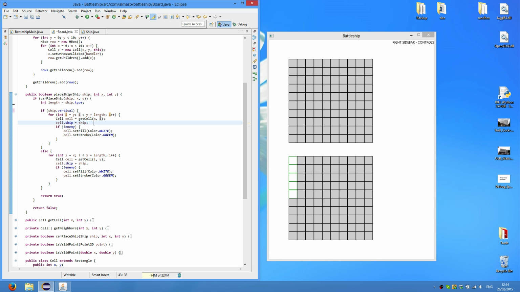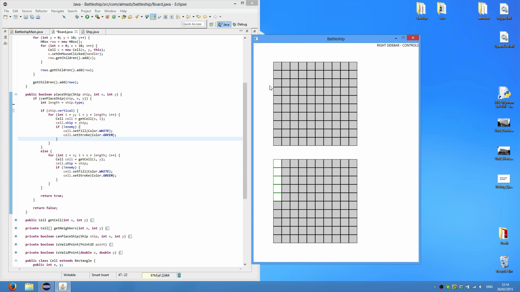And then because we can place the ship, we can now assign the same ship to the reference in the class Cell, so that the cell's ship reference is pointing to the ship that we want to place. If you remember, this is a flag to say that it's an enemy board. So if it's not an enemy board, then we set fill to white and set stroke to green.